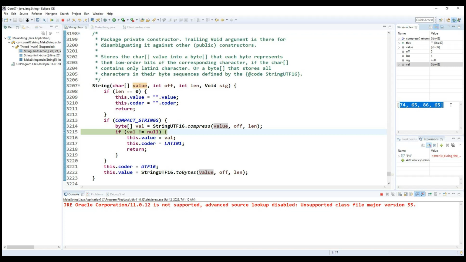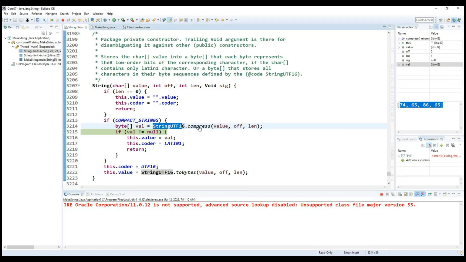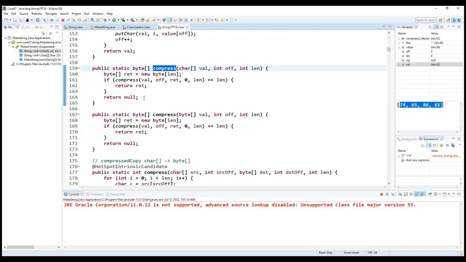What you need to understand basically is that inside Unicode, each character has a value, and this is the format we are going to use. String UTF. If I open this, they are creating a byte array based on this particular length, and they are calling this particular compress.